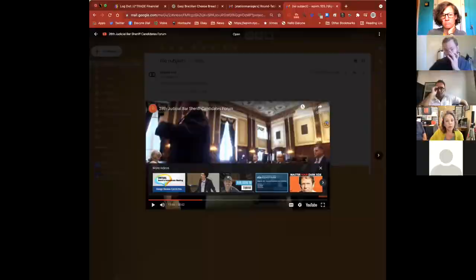Zoom here. So you can see when they got closer to the mic, it was a little less hollow. So if possible, maybe even be able to move around a little bit so that you're closer in front of whoever's speaking if it's a forum like that. And on that one, I did use the Mevo camera instead of my phone.